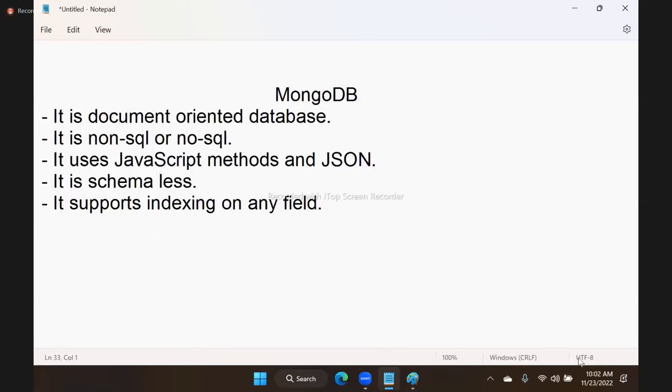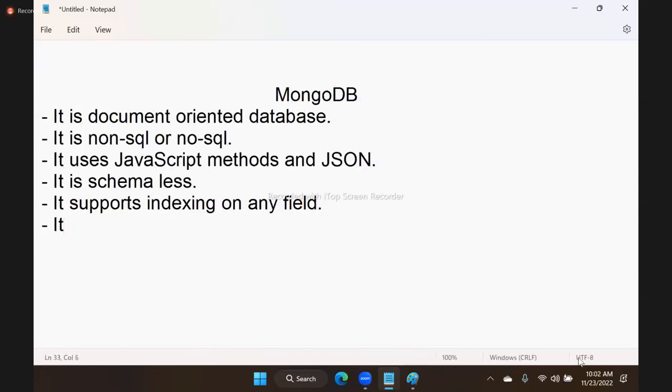But here we can edit on any field. We can say edit the details if price is greater than 100, or update the details if the name is matching with some value. Like that, we can index on any field. No need to just index on the primary key field. Generally, other databases can index on which field? Primary key. But you can index on any field.